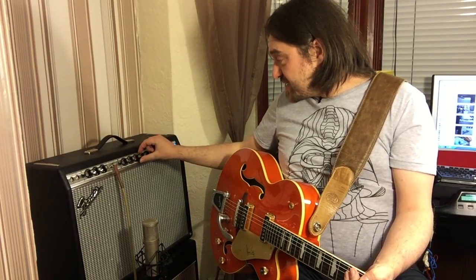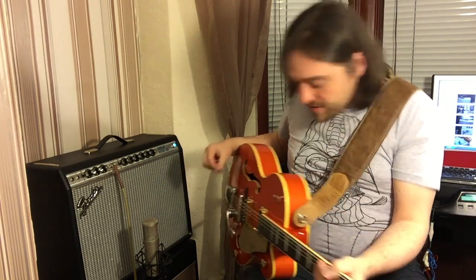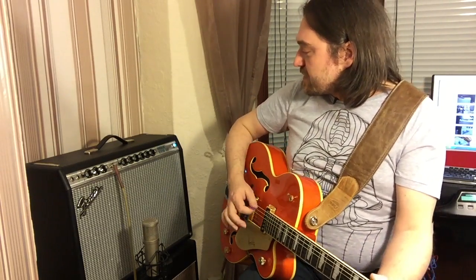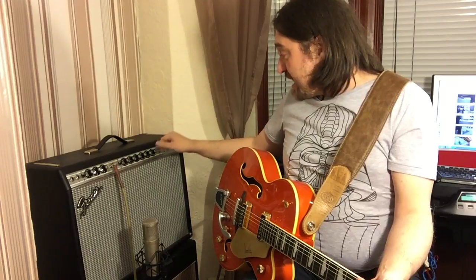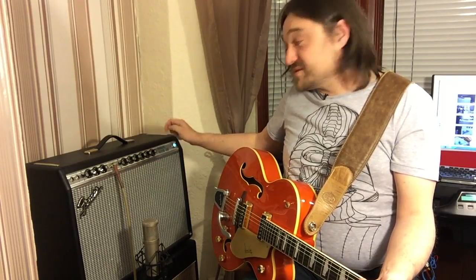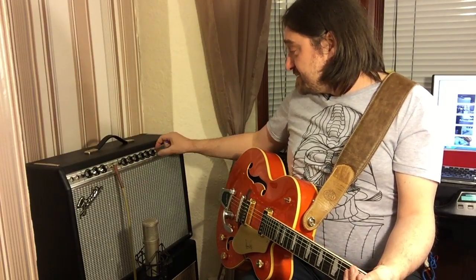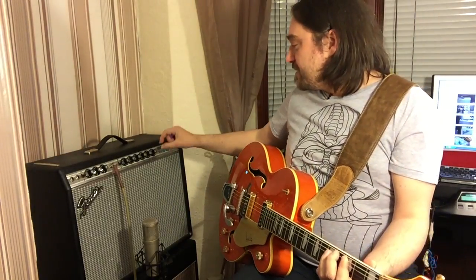And let's have a look at some cool dreamy extreme settings with tremolo. So I got a foot switch in here. Yep. So right now, let's see how far and how fast the speed range goes on the tremolo. So speed is at 10, intensity is at around 7. It won't go faster than that. Okay.